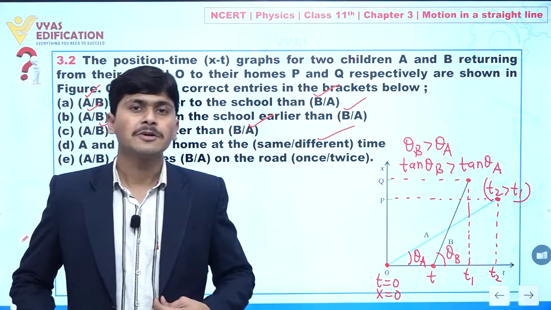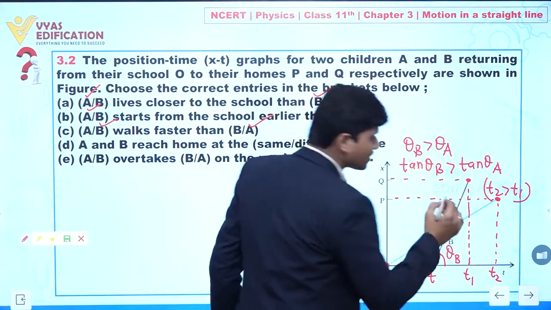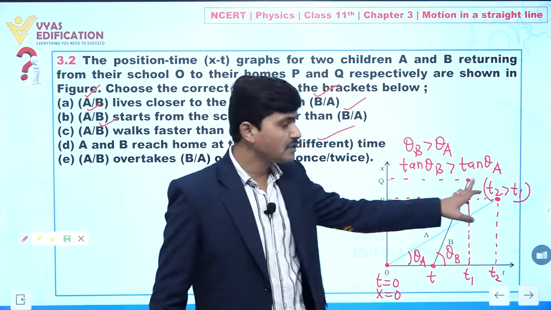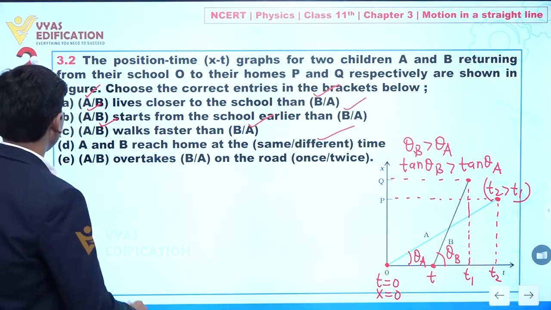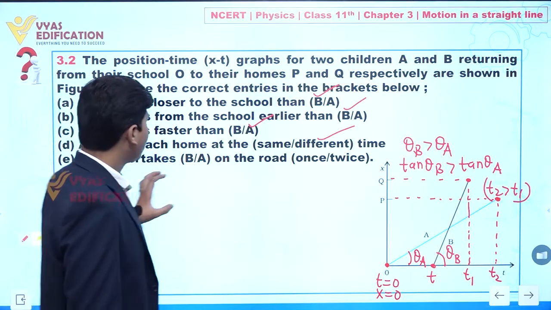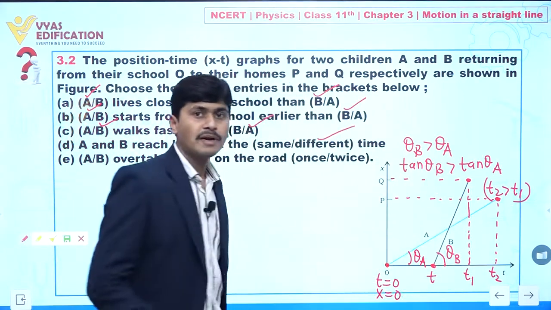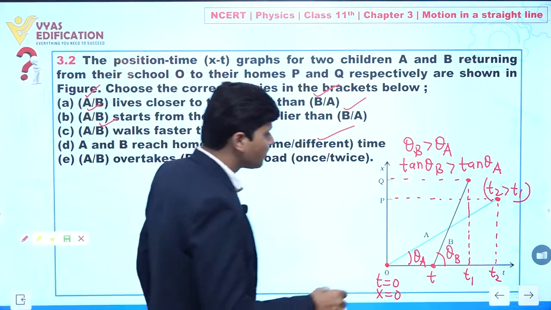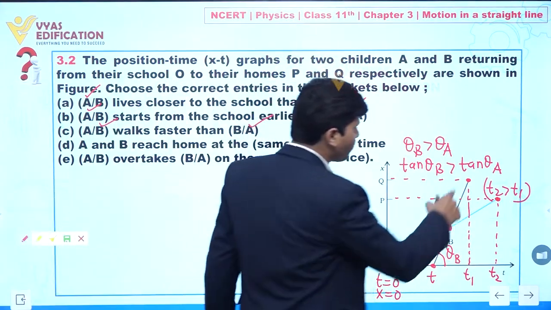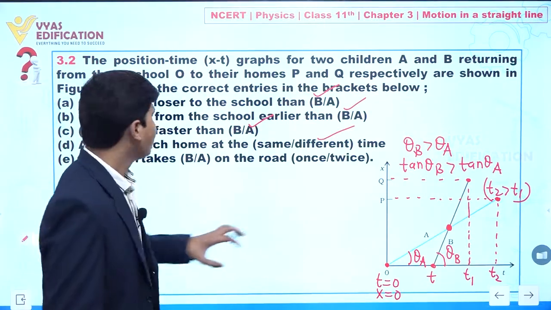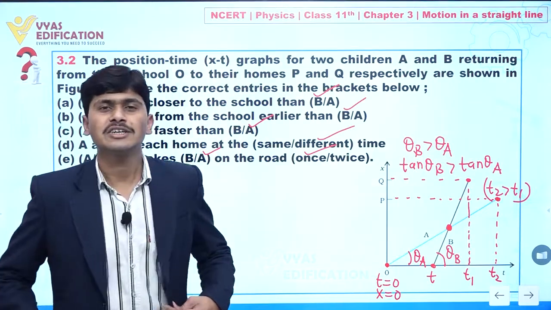Now dear students, concentrate. In most places you will find a solution where this graph and this graph match at the same time, but in NCERT this graph is given like this, so the time is different. Now part E, overtaking on the road. Definitely A started earlier than B, but B is moving faster compared to A. It means B overtakes A at a single point during the journey, and it reaches before A. So yes, B overtakes A on the road once. So this is all about this question.